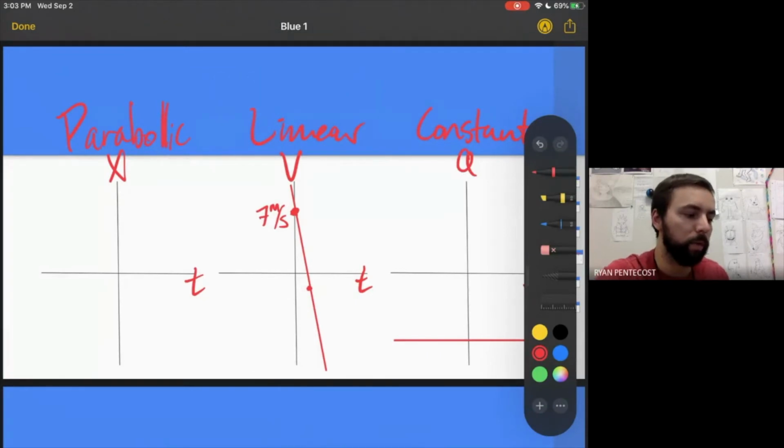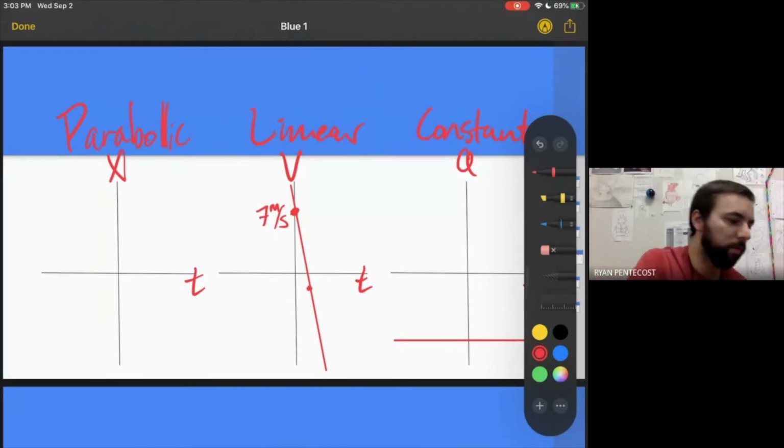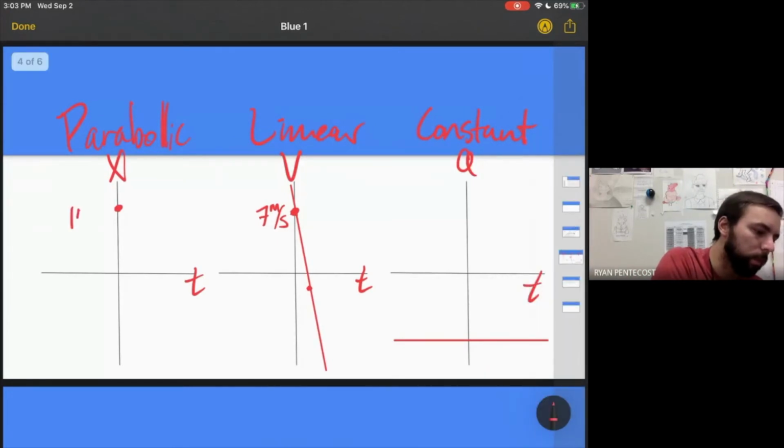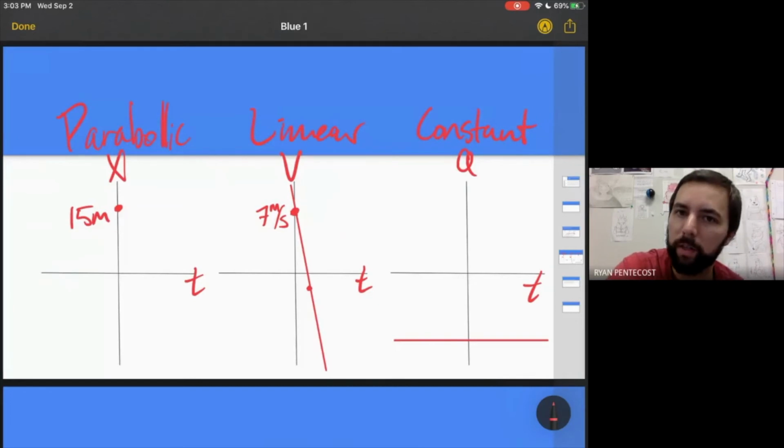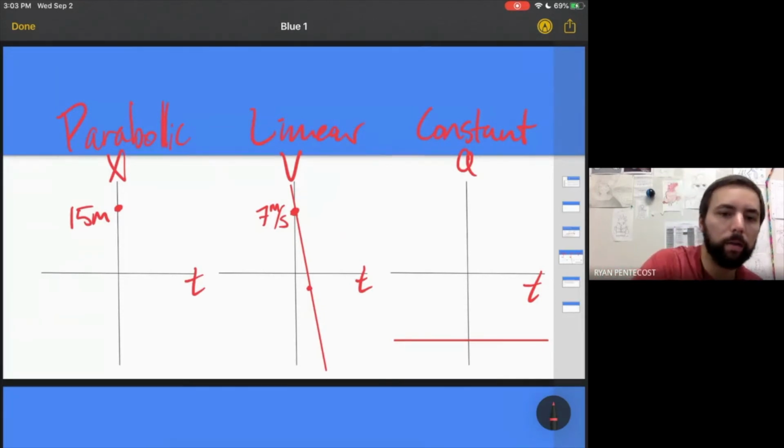In parabolic position, we have an initial position of 15. So it's 15 meters, but our initial velocity is positive this time, meaning that the object, we don't know it's a ball, I was going to say ball, is flying up. The object is traveling upward before it reaches a peak and falls downward. And if you were to do the blue quad, you would just need to plug in your givens. I'm not going to do that here to save some time.